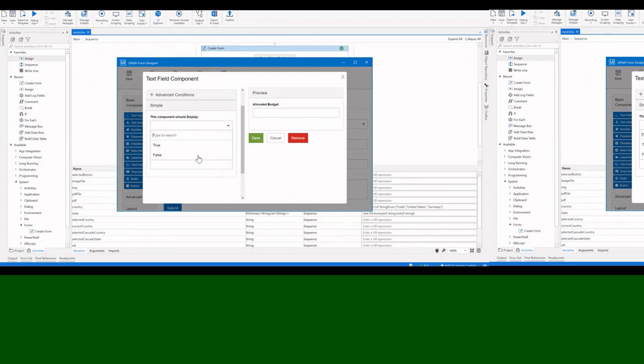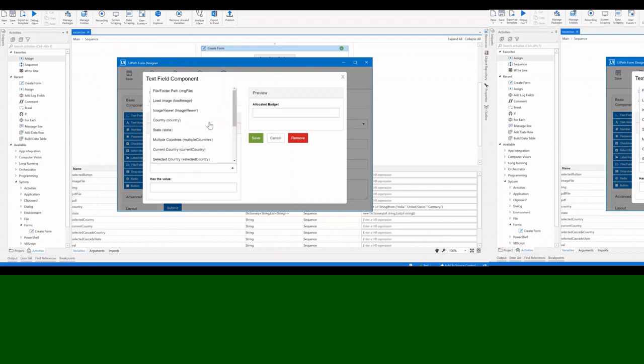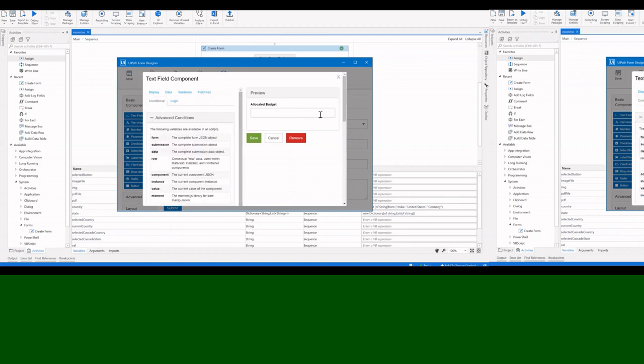So I could have probably selected that this component should not be displayed when the component value, I could have selected the role value from here. This one, sorry. And I could have given the value as manager or admin directly here. So this would have made this component to be not shown when the value was either manager or admin, either of that, not both. So in order to support both the roles, we now have to go ahead and use the advanced conditions.